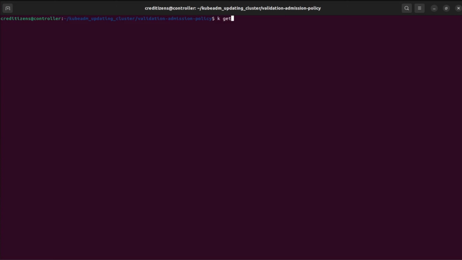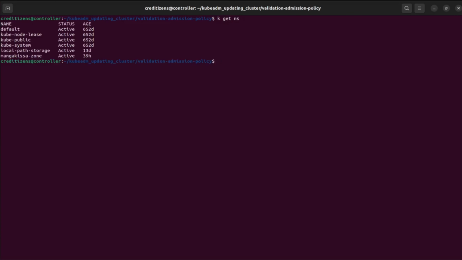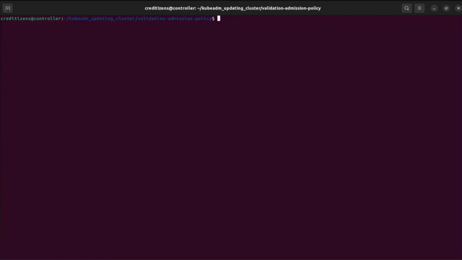So now we're going to try to see our namespaces, Mangakisa zone. So this is from my tests. Let's delete the namespace and let's do it together.